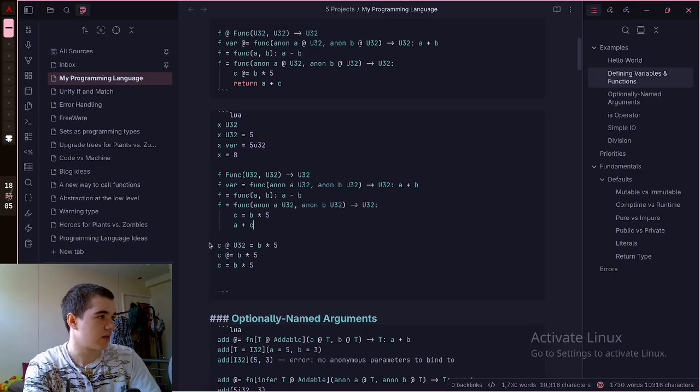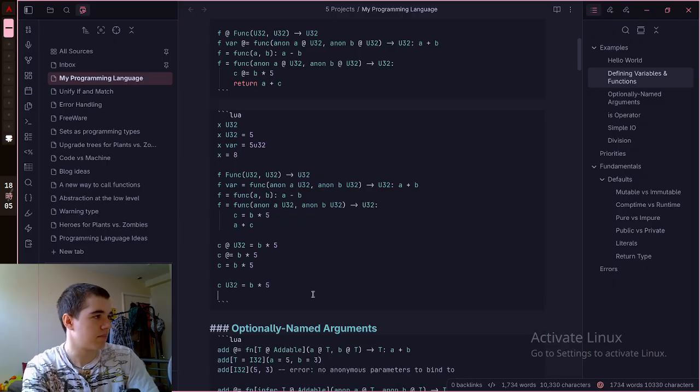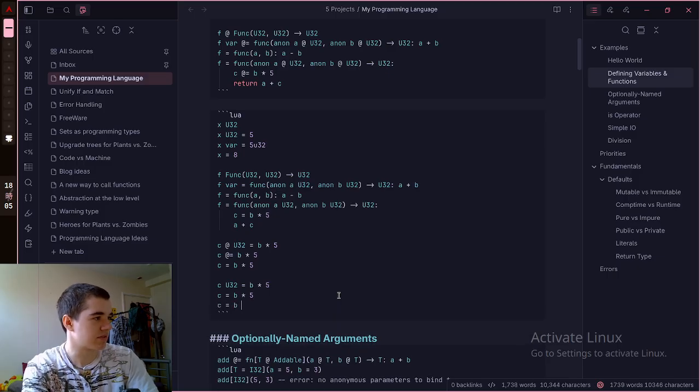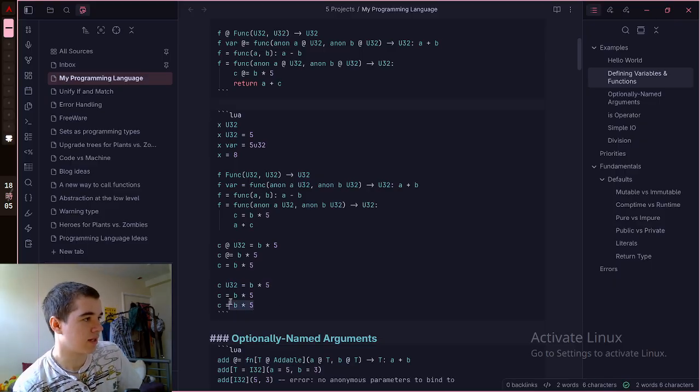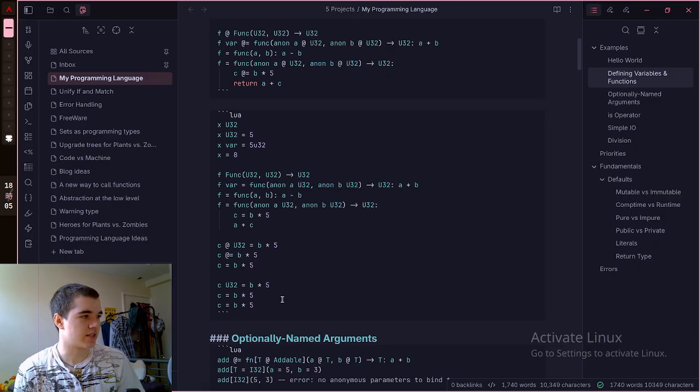Now, what I have is C u32 equals B times 5, that's fine. But then C equals B times 5 for inference, not so good. And C equals B times 5 for assignment, also not so good. And we're in Python. Is it Python actually? Does Python have a var keyword? I can't remember now. I believe there's some languages that don't require you to do that anyway. But I just feel like it's not clean that way, you know? So that's that.